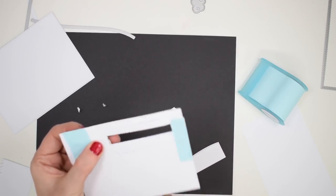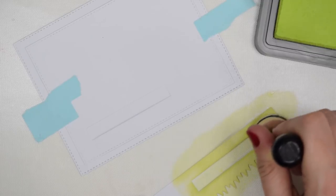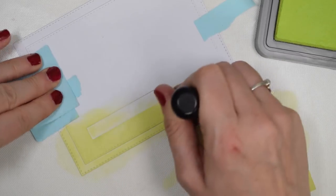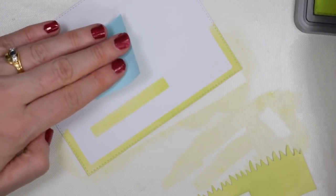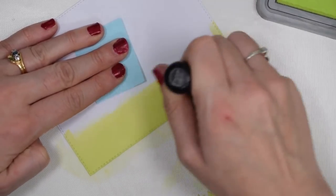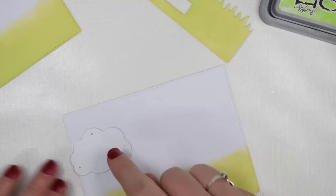And you may have noticed that I've actually used my MEMO tape to secure that grass border panel to the front of this rectangle here. Now I'm going to add some color so it actually looks like grass, and I've grabbed some distress oxides for that. This is the Twisted Citron color, which gives a nice vibrant bright green, almost like a lime green. And I'm going to also remember to add some to this furthest back panel, this A2 panel, which you'll be able to see as you peek through that rectangular channel that we've just created. Now I'm using a little bit of Heffy MEMO tape to make sure I keep my fingers out of the wet ink. That's a good tip for you guys.